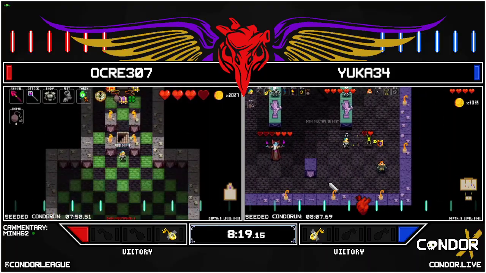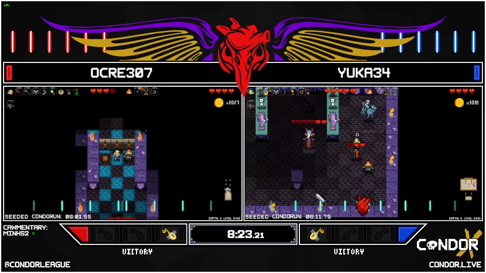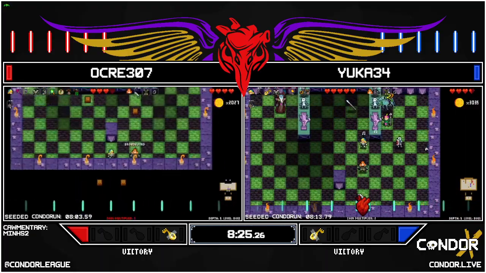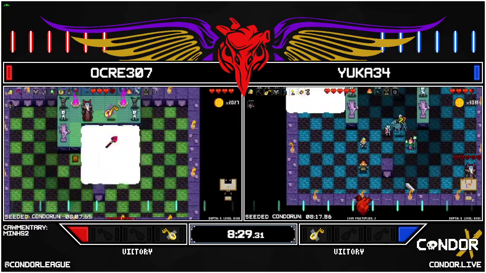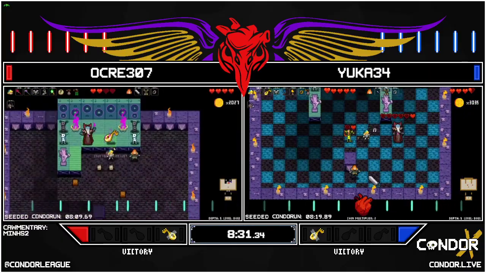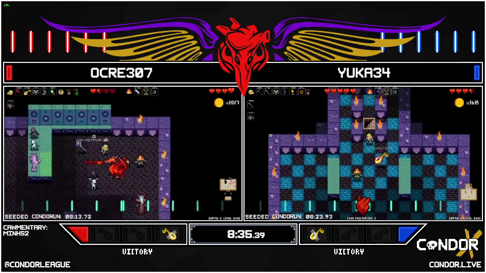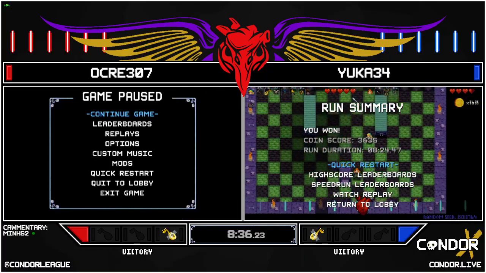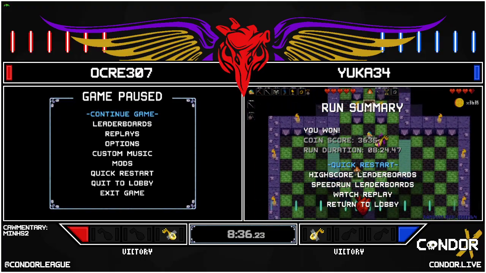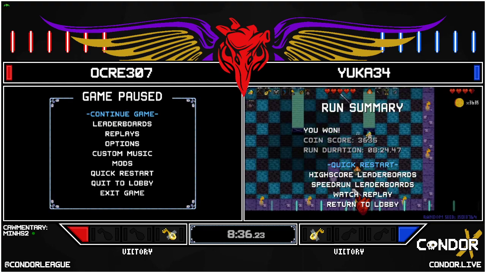Ocre opting for Oblivion as well, but Yuka is just on 2 hits left now. Not the best teleport there, but too much of a deficit built up at the beginning for Ocre. Yuka finishing first with a race time of 8:38.